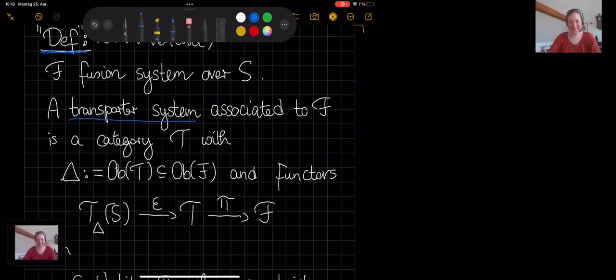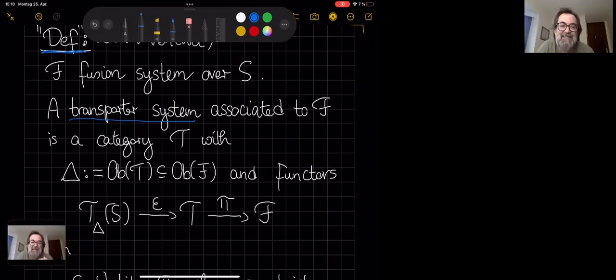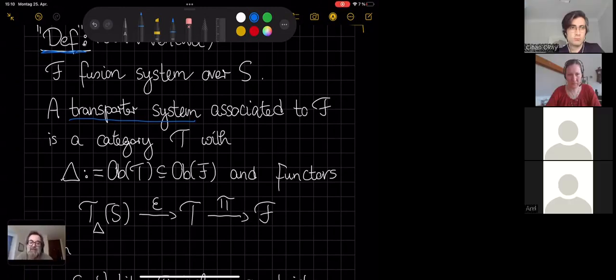Second question. When you said the punctured groups exist for finite groups, you based it on the existence of the transporter system for finite groups. So is that why they exist? Because the punctured group should be more like a linking system rather than a transporter system for a finite group.